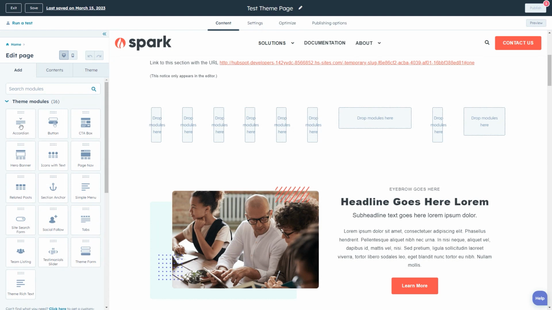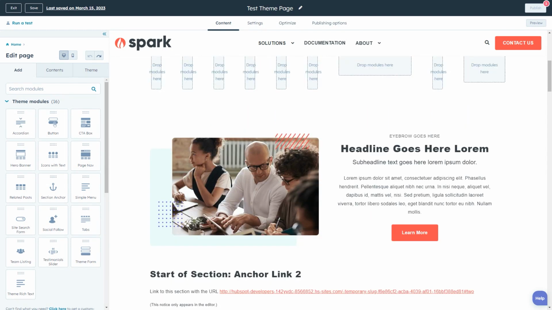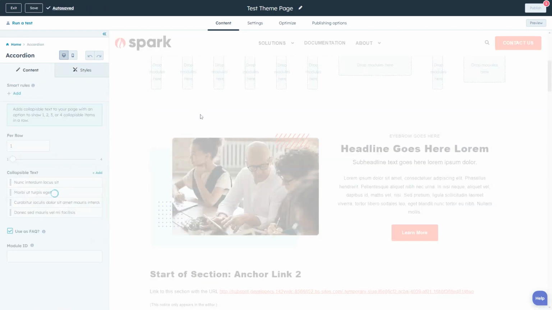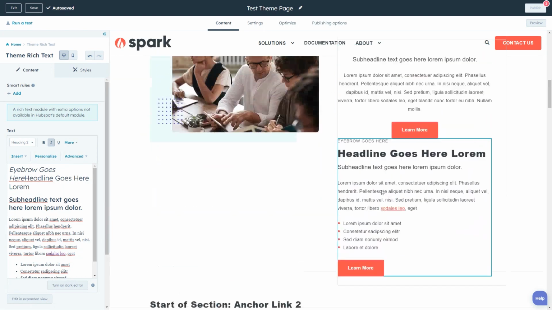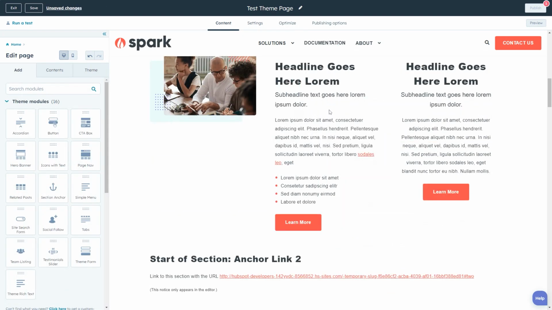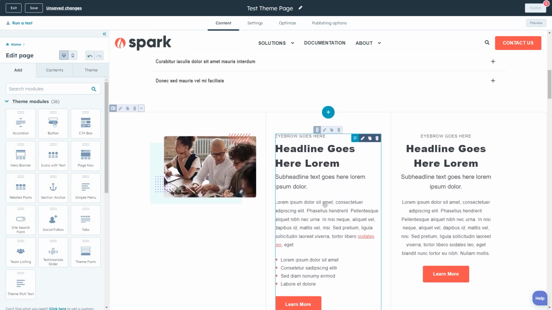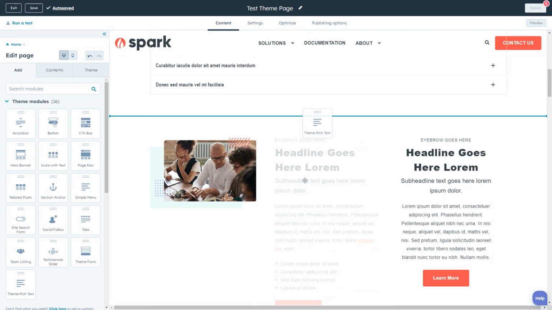theme at all. Now, to add a module to your page, you simply grab it, drag it, and drop it wherever you want it. You can drag it into an already set up column, drag it next to a column to create a new column, or drag it between 2 sections to create an entirely new section.